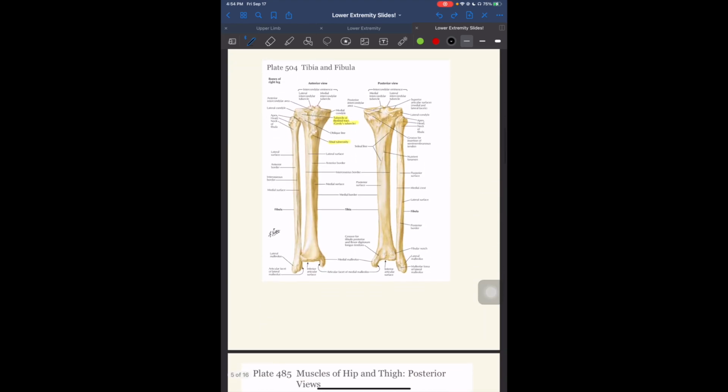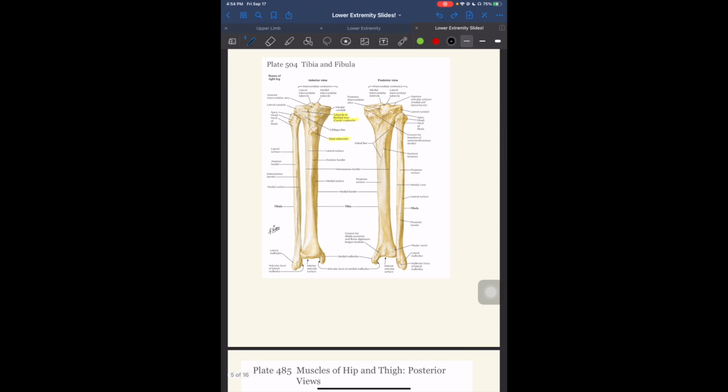I'm going to try to breeze through osteology a bit more here. We're looking at the tibia and fibula. They're analogous leg structures to the radius and ulna in the forearm. In the leg, we have the tibia and fibula. The tibia is our medial bone, and the fibula is the lateral one. The tibia is, as you can see, much bigger, definitely the weight-bearing bone of the leg.